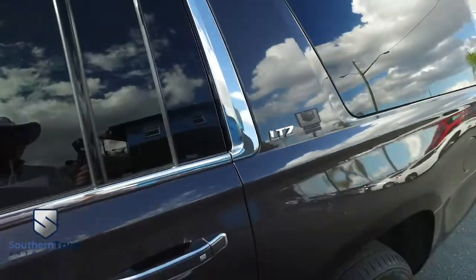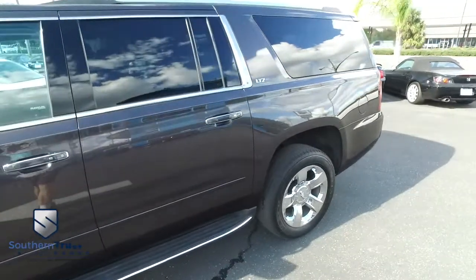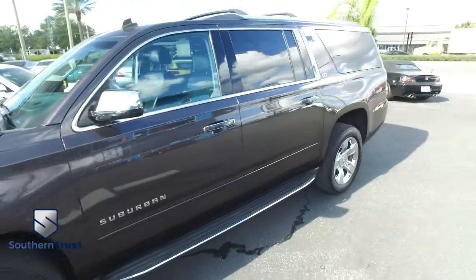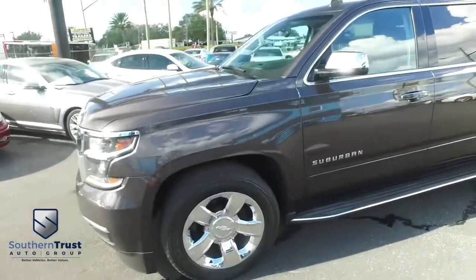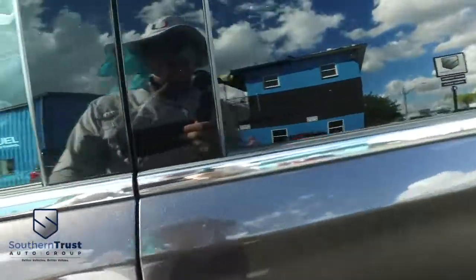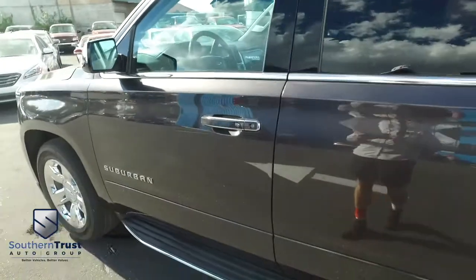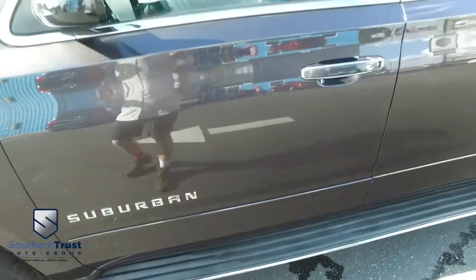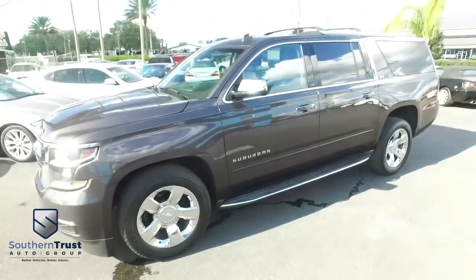You've got automatic second and third row seating, leather third row seating, two rear DVD players for third and second row, automatic closing rear hatch, full roof rack, power sliding moonroof, cruise tilt, keyless entry, power windows, mirrors and locks, heated bucket second row seating, power heated and cooled leather seating up front. You've got Bose concert symphony sounds, navigation, CD, MP3, Bluetooth, satellite ready, OnStar system, multifunctional steering wheel, dual climate control. This thing's like that Golden Corral baked potato bar — it is fully loaded with all the fixings.